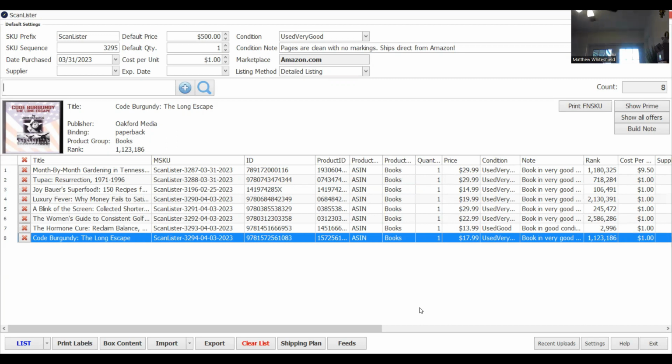If I've listed a book as very good and then it ships to the buyer, and by the time it got there, it sat on a shelf, it's gotten dropped, it got stepped on, whatever the case may be, and it's now no longer in very good condition, and then I get a negative review. So to try and avoid that, I polybag everything.